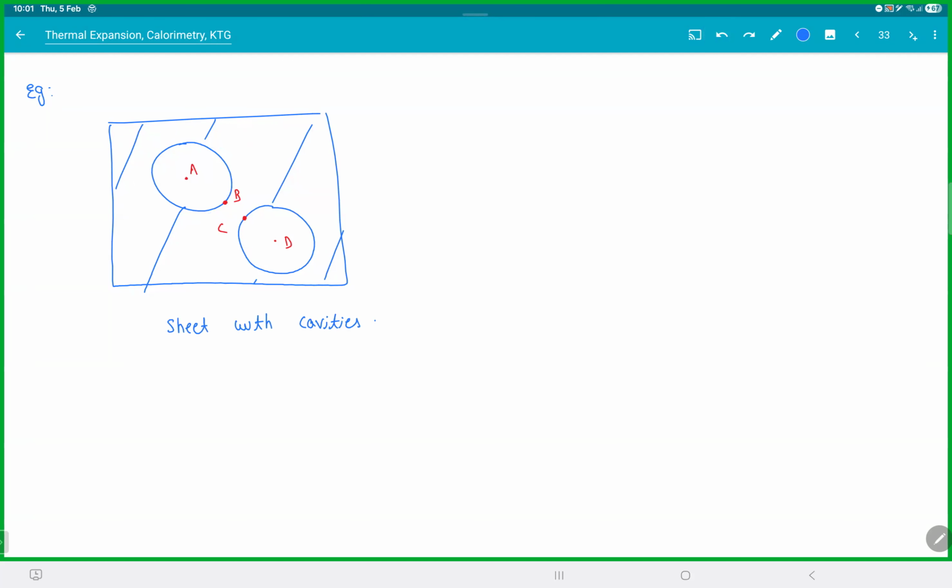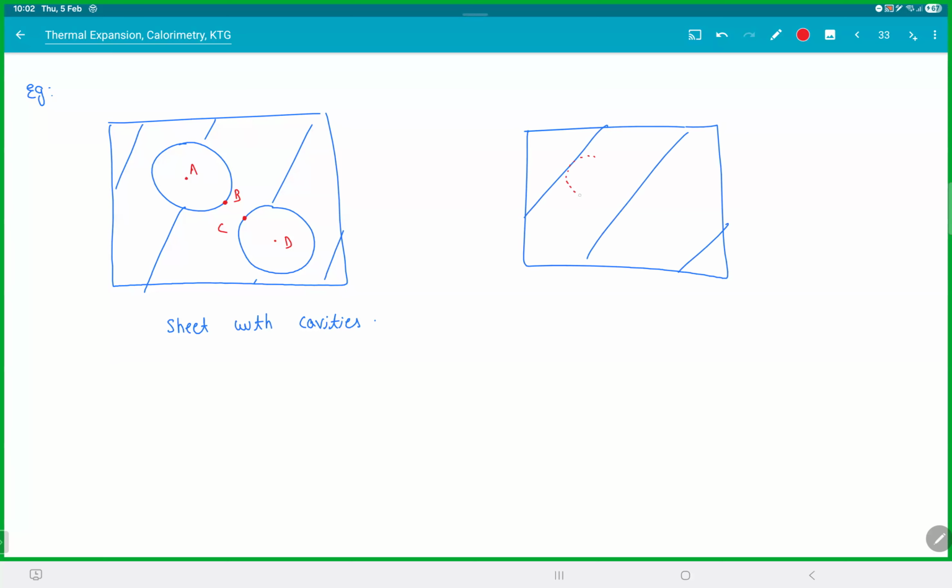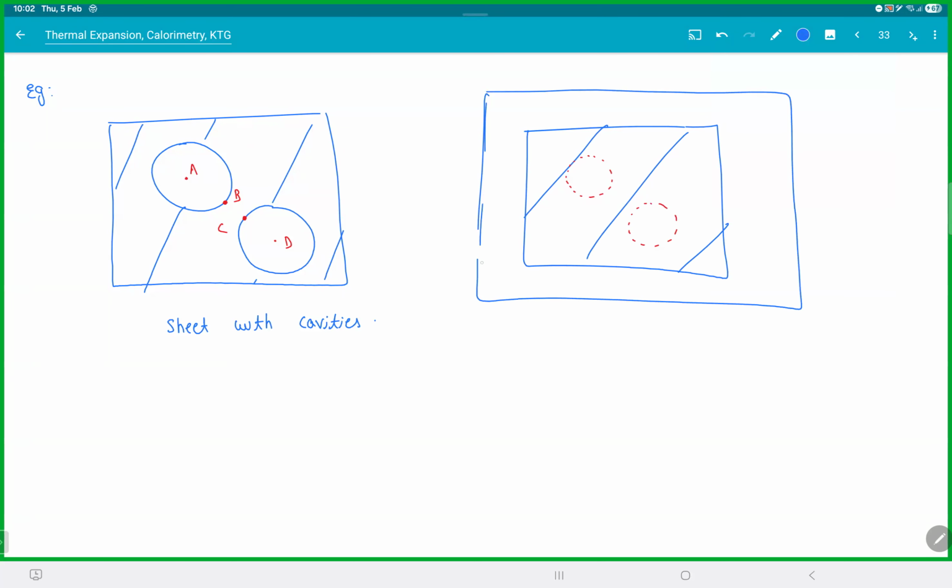Now you have to be careful. Again, let's do it this way. Whenever you get confused about a cavity, this is how you do it. First of all, forget about the cavity. Imagine you have a full sheet. On this full sheet, take a marker and put imaginary dotted circles. Now increase the temperature. The sheet will become bigger, and these dotted circles also will become bigger. Now cut the sheet and remove this part. What do you think happened? The cavities became bigger. The distance between them also became bigger, right? Is that making sense? When you increase the temperature, the metal between them also will expand.